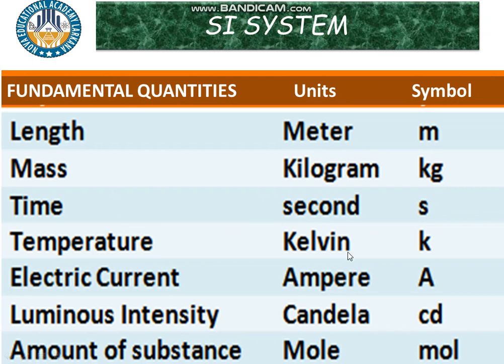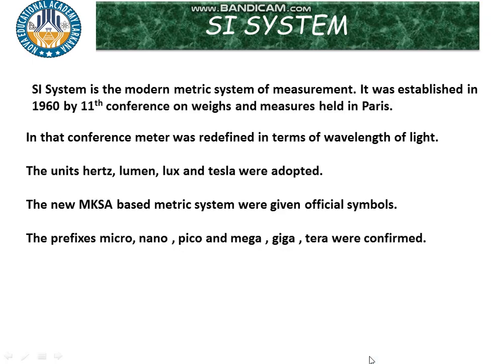Fourth number, temperature. Its unit is Kelvin. The thermometer is an instrument which is used to measure the temperature of any object. Electric current, its unit is ampere. The instrument used to measure it is the ammeter. Sixth number, luminous intensity, its unit is candela. The instrument which is used to measure the luminous intensity of light is a photometer. Photometer is an instrument which is used to measure the intensity of light, while amount of substance is a number which is expressed in any element.